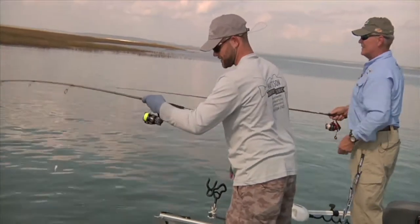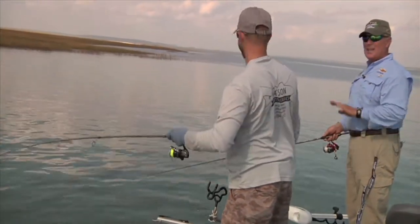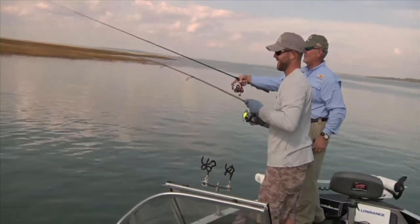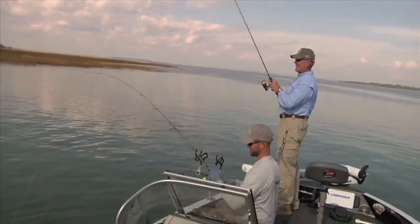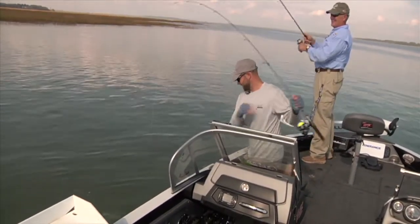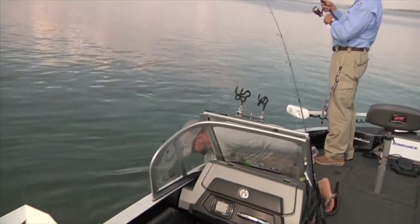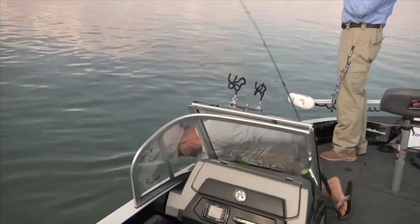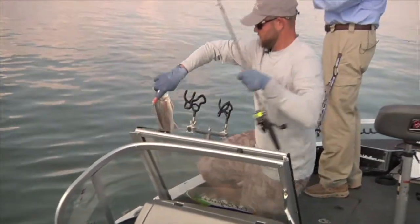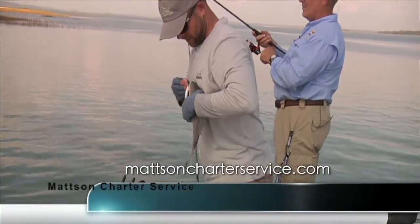He's not a giant, but he sure thought he was. He knew that Chris Matson was on the other end of that rod and reel, and he was just flat going to give up. I couldn't figure. I thought he was either a giant trout, or he was a fish that used that 4-knot current. There you go. Come on, buddy. Now, did he come back and hit that again? Yeah, good. The ones that I hammered did the same thing. I think he just straight up missed it.